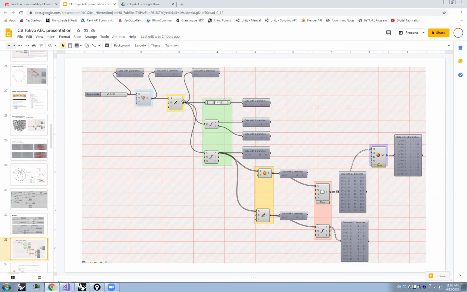Until you get to the point where you start having multiple outputs, then you notice that the data structure starts changing. And this is important, especially when you work in a no-code environment, because you inherit that kind of behavior.